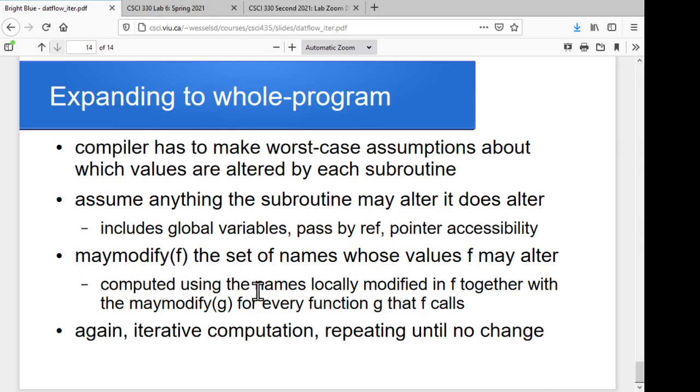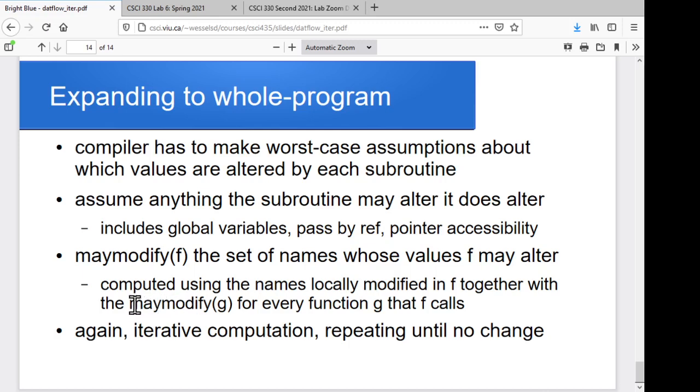So we'll start coming up with ideas like may modify, right? The set of things that a subroutine or function f might change. And we'll represent this as just the set of names of values that might get changed by f. And again, we can compute locally in f. We can take a look at it and see which things it does actually change.